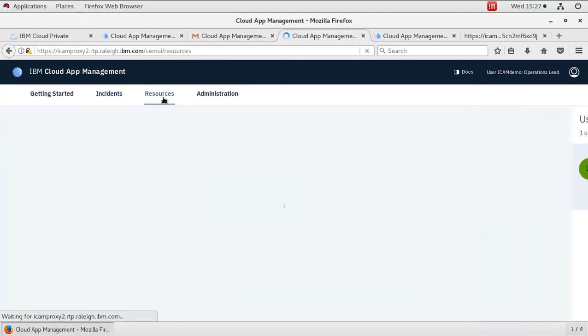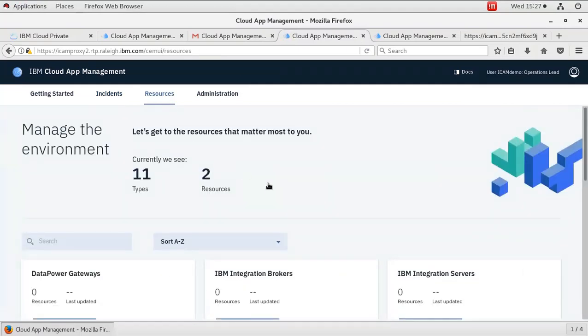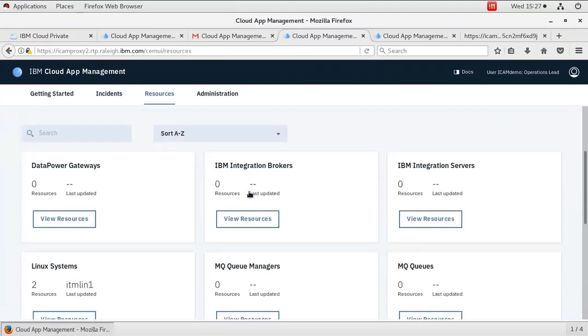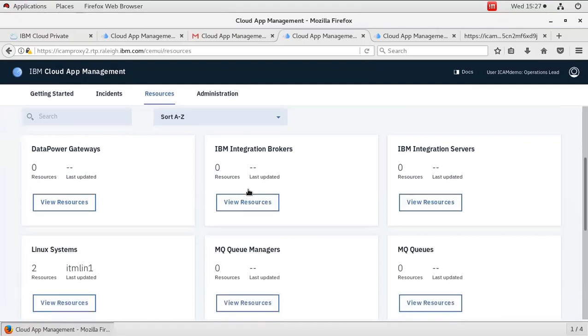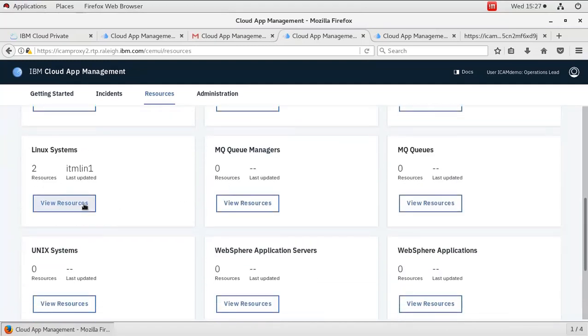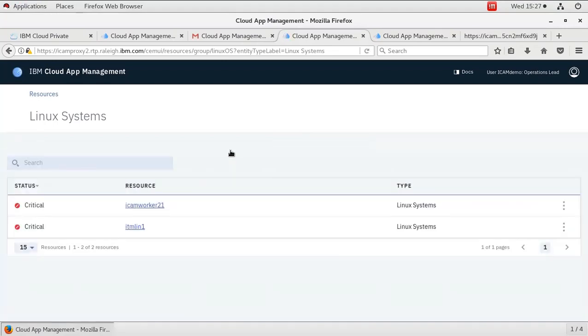Next thing I want to show you, if you click on Resources, and let's scroll down to the two resources that we've been working with. Click View Resources under Linux Systems. Let's note we've got a status of critical on both of them. This was from the threshold event that was forwarded.